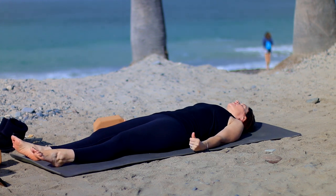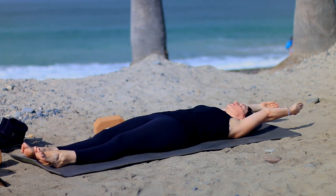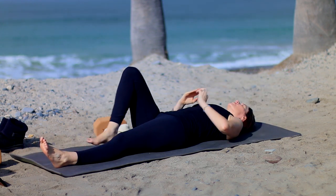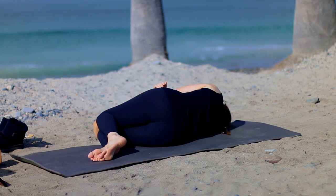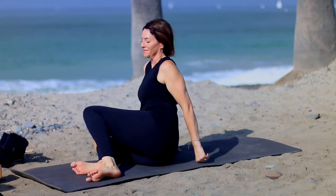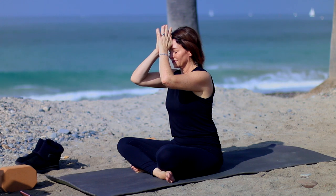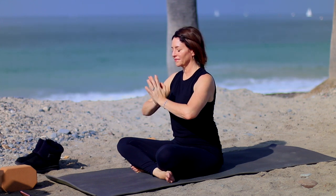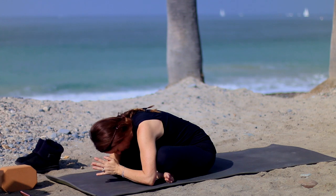Begin to make little movements in your fingers and your toes. Take some longer breaths as you circle your wrists and your ankles. Reach your arms overhead for a nice long stretch. Then start to bend your knees, roll yourself onto your right side. Thank yourself for showing up and taking your practice today, keeping your body and your mind healthy and strong. Press yourself up to seated, cross at the shins. Bring your hands together in Anjali Mudra. Hands to the forehead to remind us to have clear and loving thoughts. Hands to the heart center reminding us to have clear and loving intentions. Hands to the mouth reminding us to have clear and loving communication, sending out this positive energy we created today to all beings everywhere. Namaste.